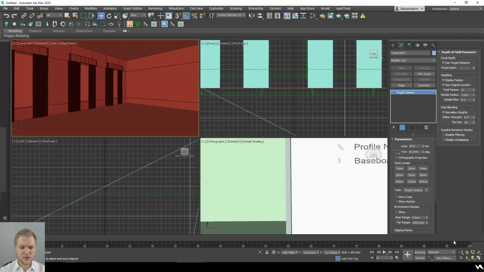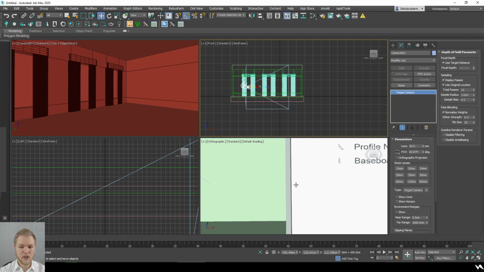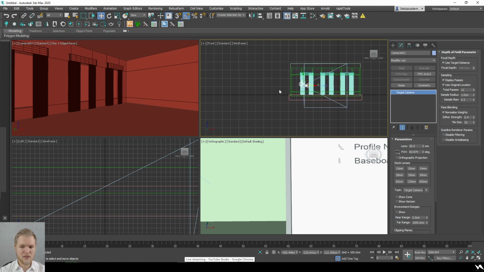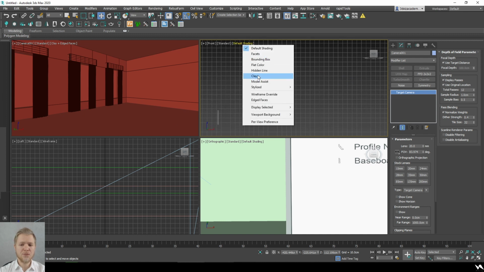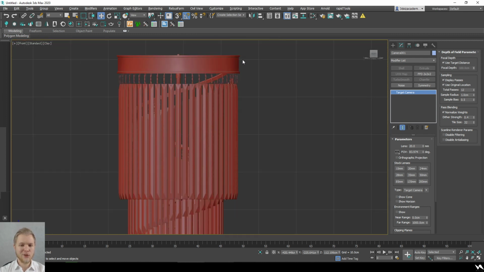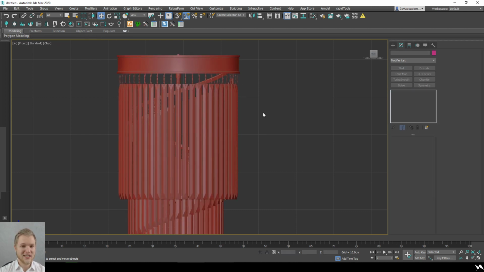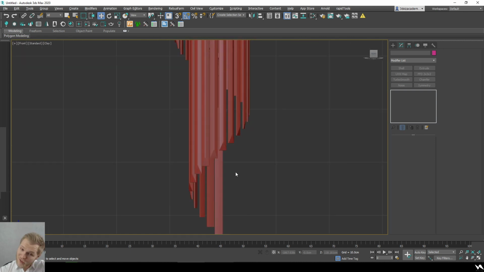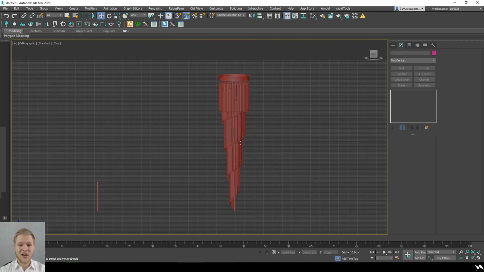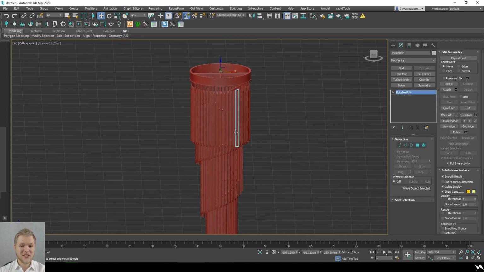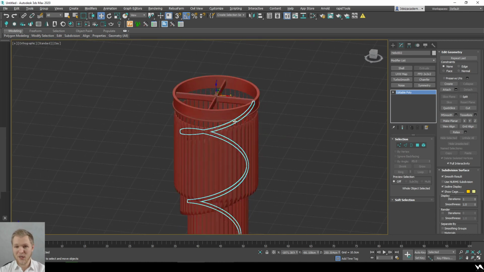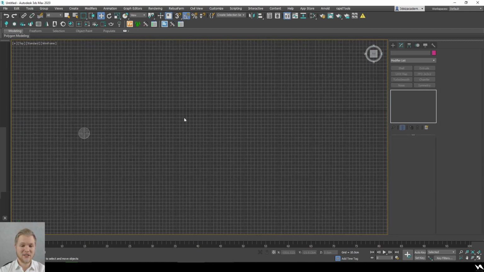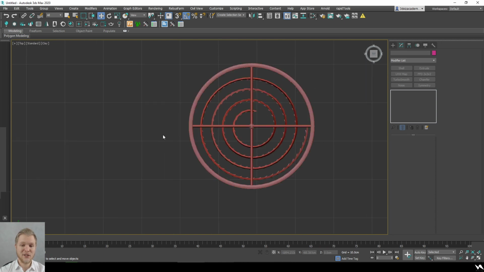So the next thing we're going to create is going to be the chandelier. Let's examine this model a little bit further because we haven't yet done that. As you can see, it looks really complicated because it has all of this nicely looking stuff, and well, how can we do this? Because manually positioning all of this stuff is going to take us ages, and we definitely don't have that much time. So let's just do it the 3ds Max way and just simply recreate it.